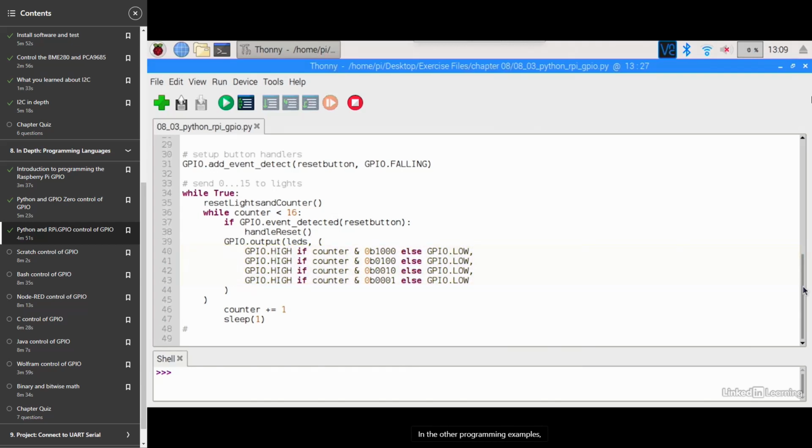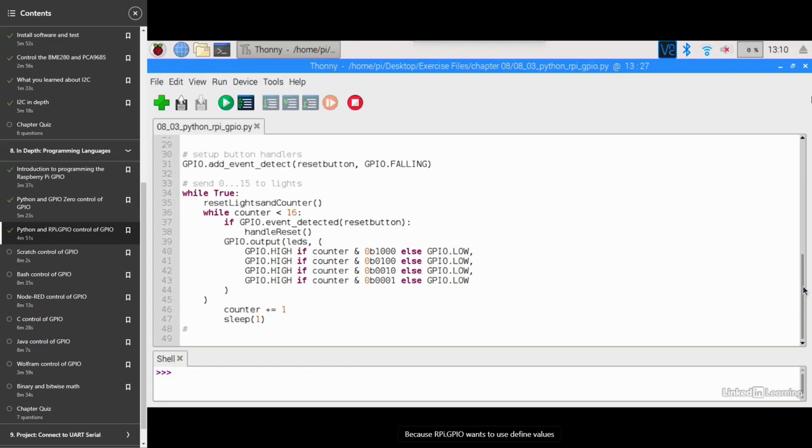In the other programming examples, this is a subroutine, and I could have done it the same way with RPi.GPIO, but I thought it was more understandable to use LEDs on and LEDs off, then embed the binary conversion in the loop where it was used.